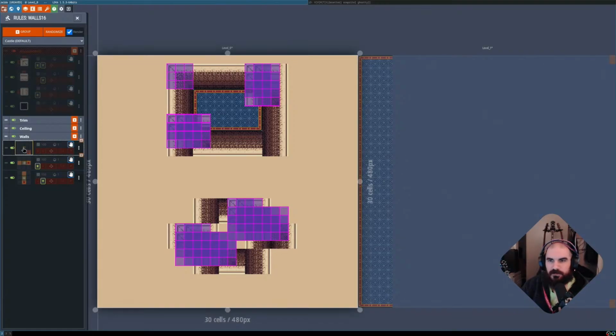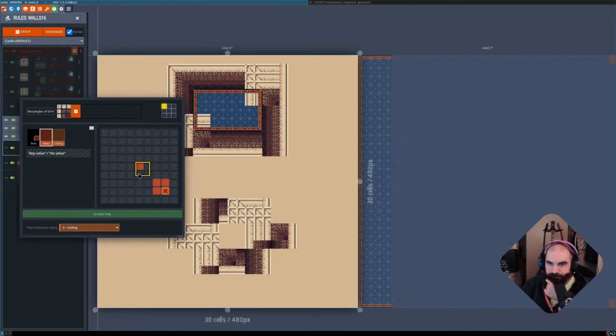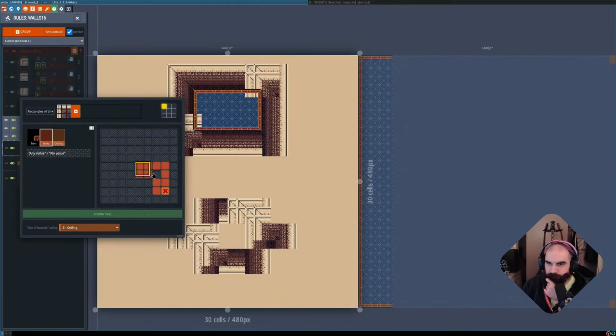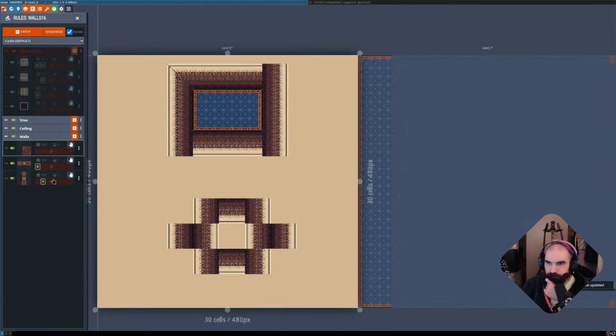Question is, why is it matching these other tiles? Now it only matches that block. Okay. Okay. It's not matching these though. We need to make it match those somehow.